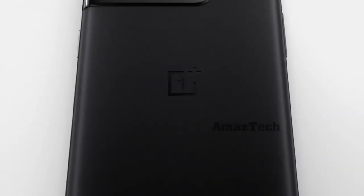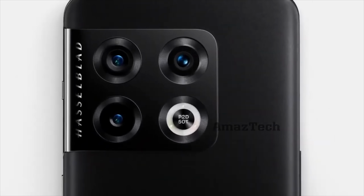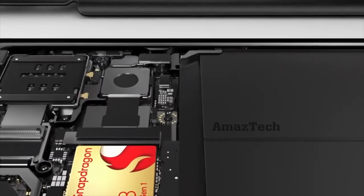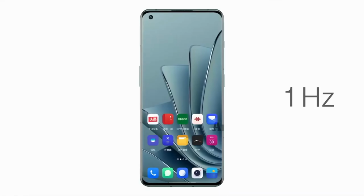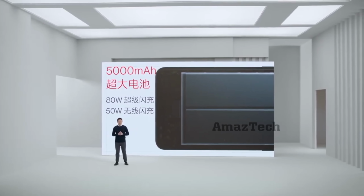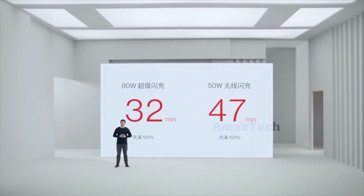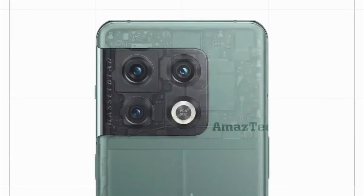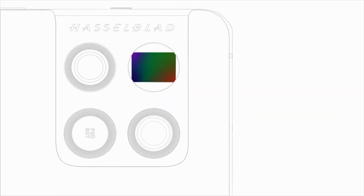And third, the phone feels like everything but a Pro model this year, with questionable updates over even last year's models. So as you would expect, you of course get the new Snapdragon 8 Gen 1, the new LTPO 2.0 display is interesting as it can go all the way down to 1 Hz for preserving battery, and 80 watt wired charging is faster than last year, which is nice, but not much else. And oddly, the cameras, which are supposed to be the main focus for the brand, actually look like a step down from last year. The main sensor appears to be the same one as last year, so no real upgrade there, and the ultra-wide actually uses a much smaller sensor this year.